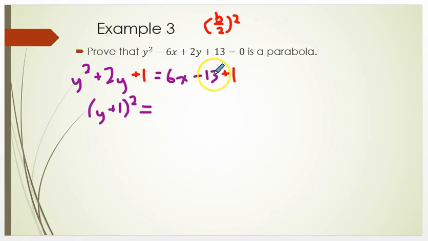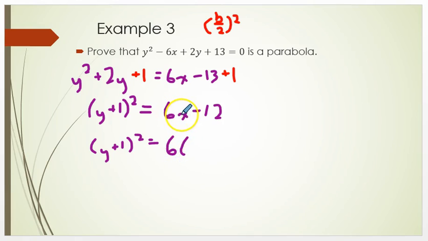And on the right-hand side of the equation, I have a negative 13 and a 1 that I can combine together because those are like terms. But the last step I gave you guys was that you should not have a number attached to your variable on the right-hand side. So whatever coefficient you have, you just need to factor that out from the right-hand side of the equation. The left-hand side is done. I'm going to leave that as is. So if I take 6 out of everything on the right-hand side, 6x divided by 6 is x, and negative 12 divided by 6 is negative 2.